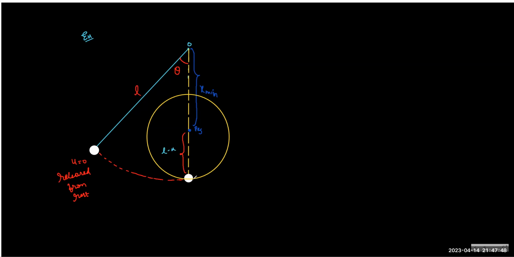And what you want is that this must complete the full circle. So the minimum velocity we need is how much? Under root 5 g R, which is correct. Yes. This is the answer which we need. But we know from energy conservation, what is V? So half m v square is m g L (1 minus cos theta), right?